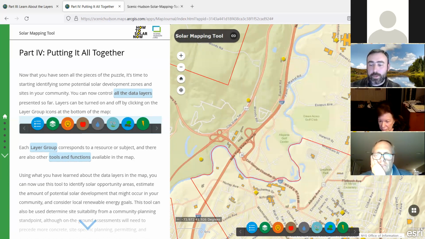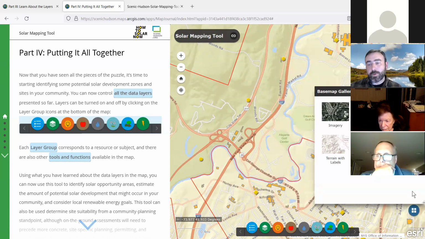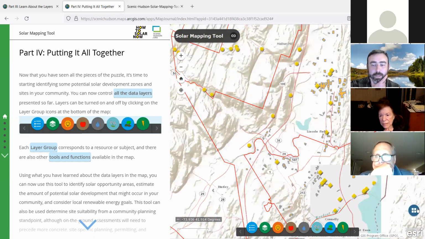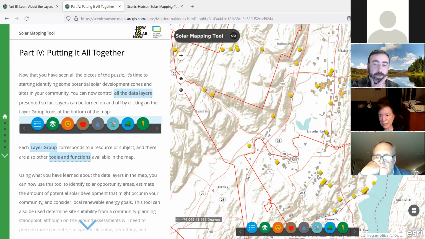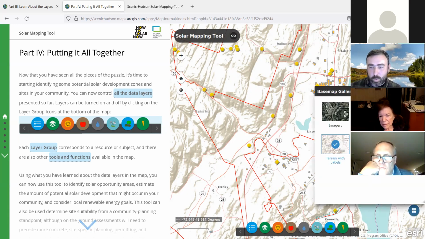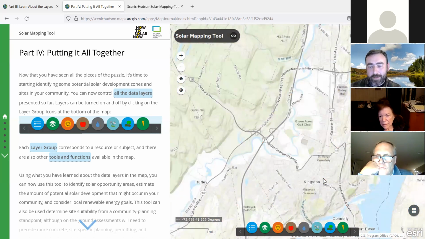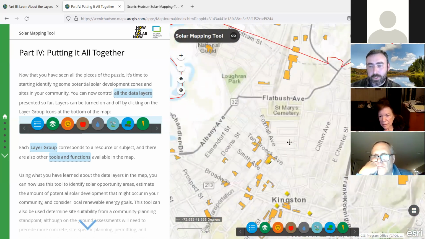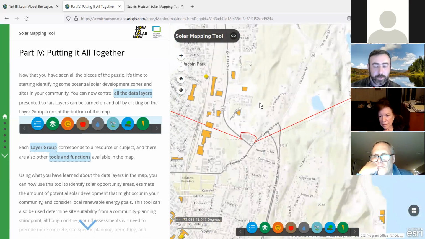The other thing I'll point out is our base maps. These can be super useful. Either the terrain map, this is sort of showing you the lay of the land and can help thinking about what's flat, what's south facing. If you zoom in too far, this doesn't work. You can then go to the topographic map if you're familiar with those. And I can teach folks who want to learn how to read those offline, but this also shows you sort of steep and flat areas.